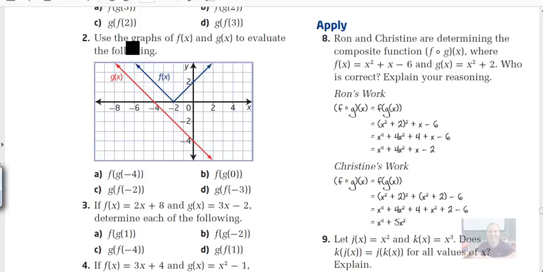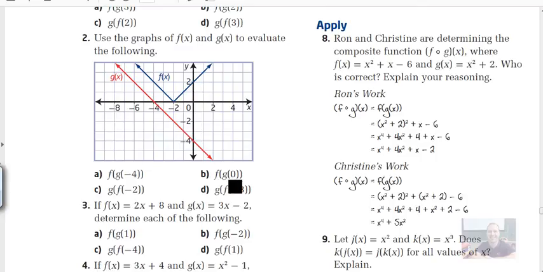Just watch number 2. I'm going to show you how to do number 2 because this is the dreaded giraffe question. It's not hard though. Watch. Listen. g of -4. Here's g of x. If we go to -4, what's the value of g of x at -4? 0. That means that 0 goes in for the f function. So now you say, what is f of 0? You go to the f function. f of 0 is 2. You look at the giraffe.